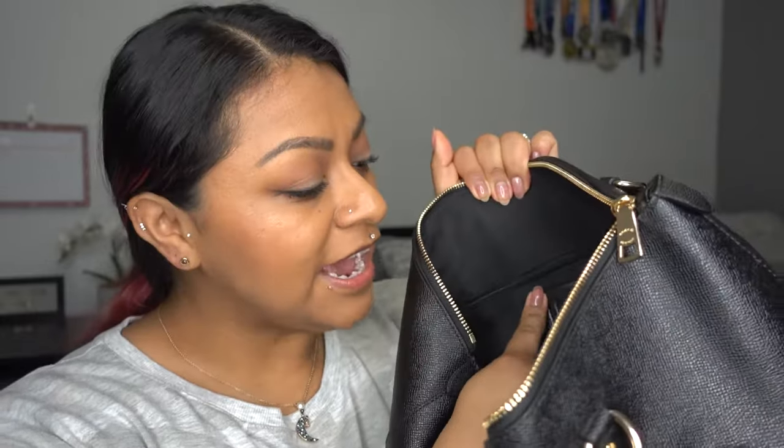It also has another zipper opening which is pretty spacious. Currently I just have my keys and my little wallet in there, and of course it has the Coach leather tag inside. I like how roomy it is. It does go both ways with a bag like this that doesn't have a lot of compartments — you might put a lot of items in and it might be hard to find things. But since it has a really large opening, I don't feel like I have an issue finding my things.